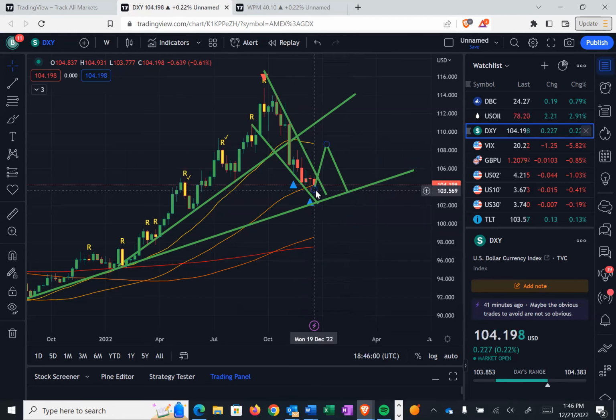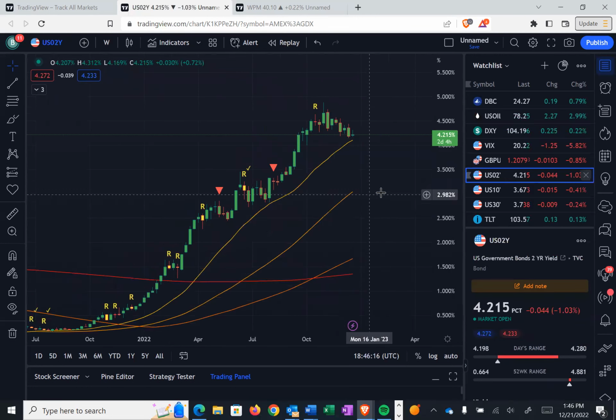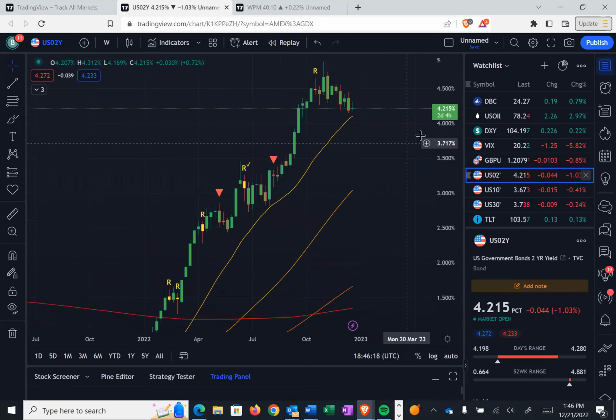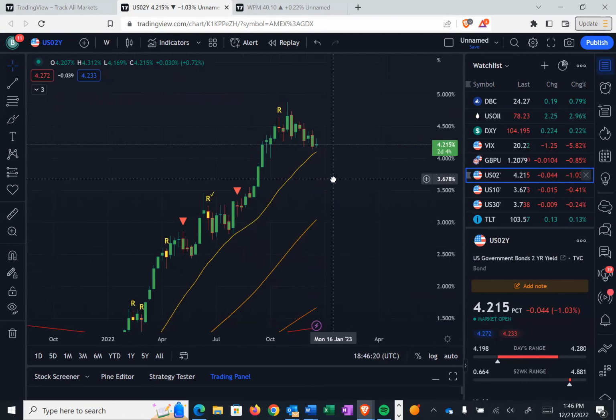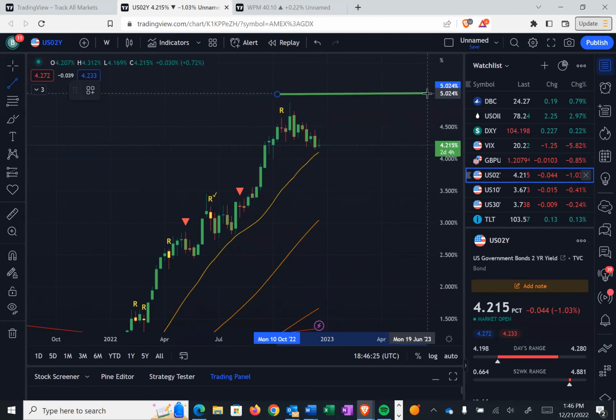That's why I'm bearish short-term on gold and silver. I think it's going to be a capitulation event where you would want to scoop some of that up afterwards. So I think we get a dollar rally, and I think we get a rates rally. We can see the 2-year, which is like the Fed rate. They tell us they're taking us to 5%, and that is up here.